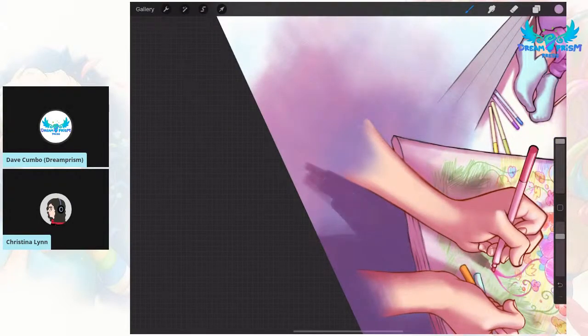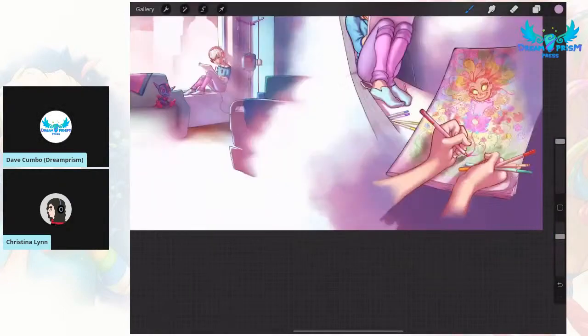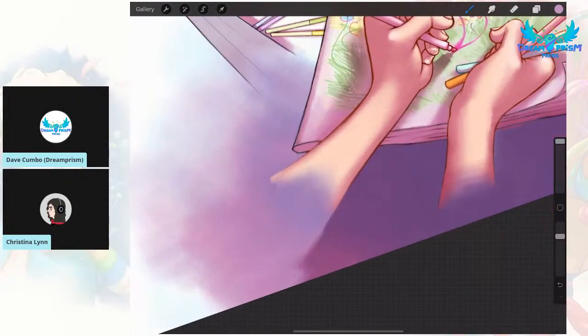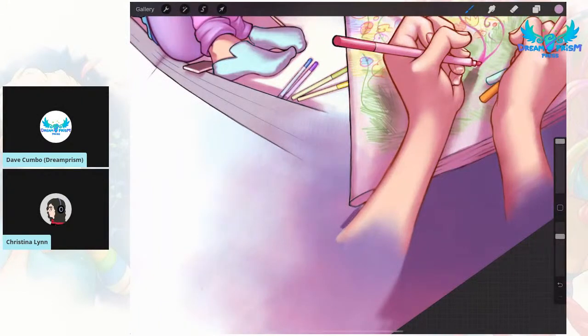The nice part about it is the illustrated book nature of Dreamside makes it such that I think people will spend a little bit more time on the individual pages. So you're less likely to flip through it quite as quickly as you might if it's a pure comic format.